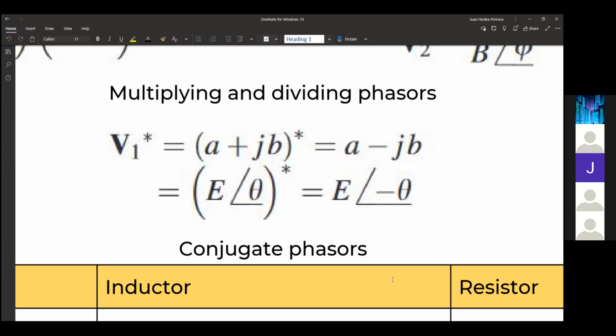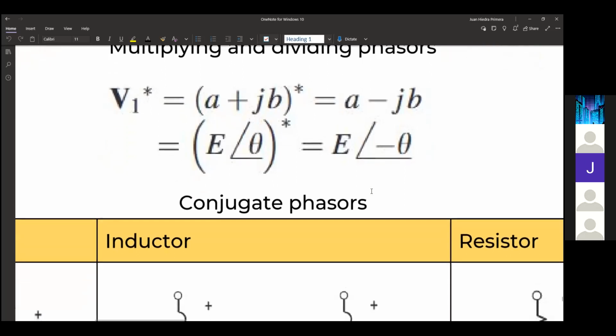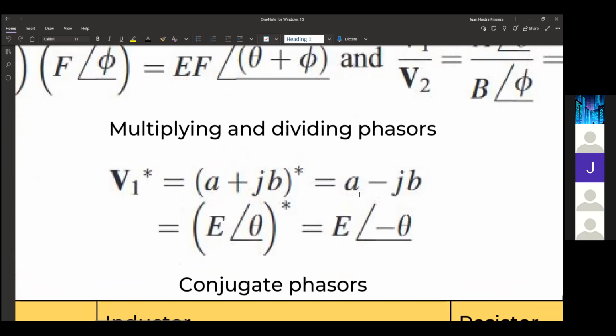We use the conjugate symbol. If we have V of t and we want to find the conjugate of it, we use V of t with a little asterisk next to it. Why an asterisk? No clue. But yeah, that's what we use for conjugates. It's even easier if you have an angle because it's just a negative angle. The magnitude is still the same though.